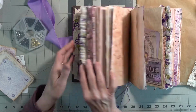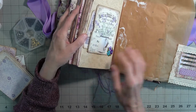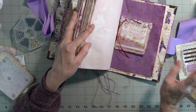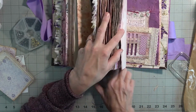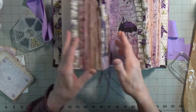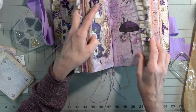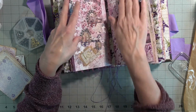Okay, I'm going to let you go for now. When we come back, we'll finish up this pocket. We'll finish the back pocket. I'm putting this booklet in here. That's what I'm doing. And then put ephemera in here. We'll do a walkthrough. And charms. Charms. Don't forget, we have to do charms. Oh, and lace, lace, lace. I haven't done all my lace. Doing them on the center signatures, but I think I also want to do them on the first page of the signature.